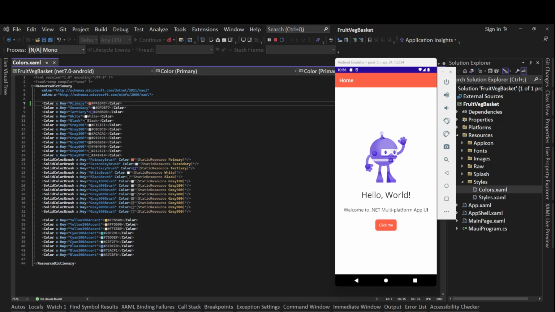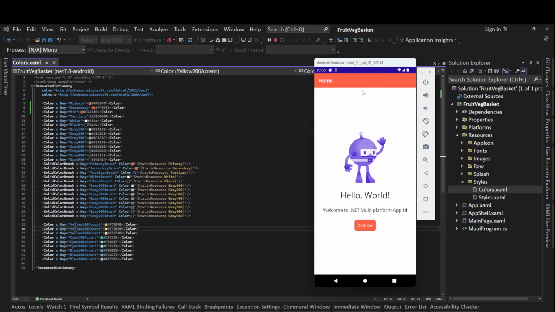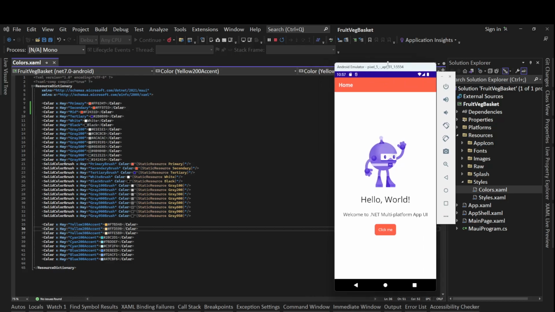And the secondary color, a variation of this, is going to be this one, and then I am adding one more color, which is this. Okay, save it, and we have this color and this top color, the status bar color. We need to change this as well.